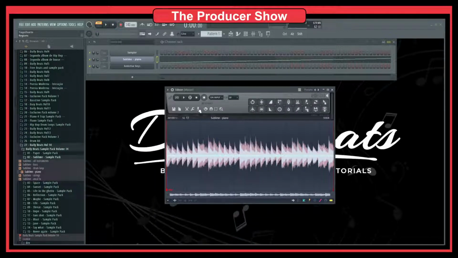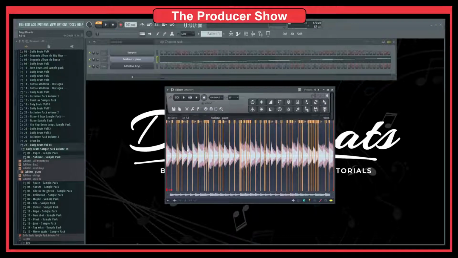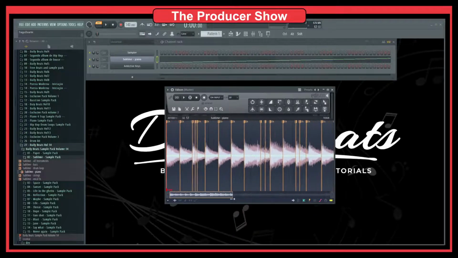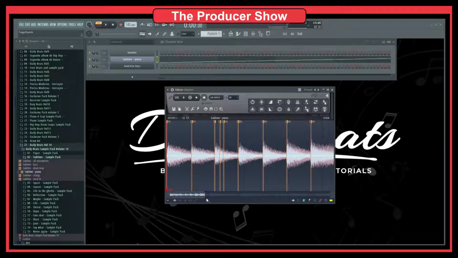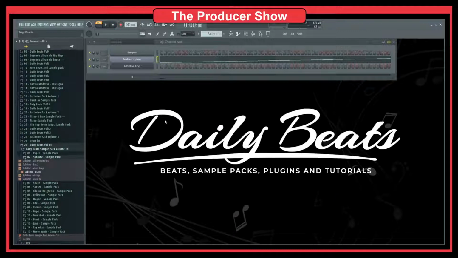So if I go to the regions again, I also have this option, detect pitch regions. If I click here, you see that I get the same thing. This is a very easy way to do the same thing as Slice X. As I told you, it's getting the same thing in different ways. And that's one of the reasons why I really like FL Studio, because it allows you that flexibility. You don't necessarily have to do things one way. You can have multiple ways to do the same thing. There's also another way to detect the note of the sample.